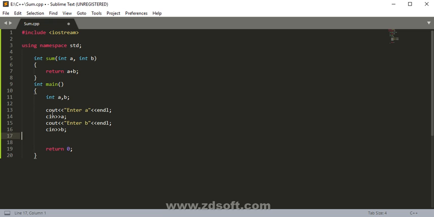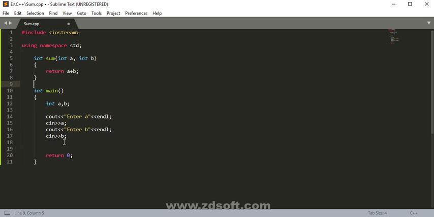So that value will be returned to main. So first of all, I have entered the values of a and b. Now I will pass the values to this function.